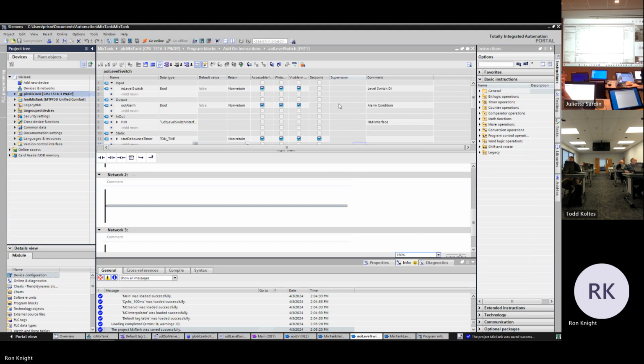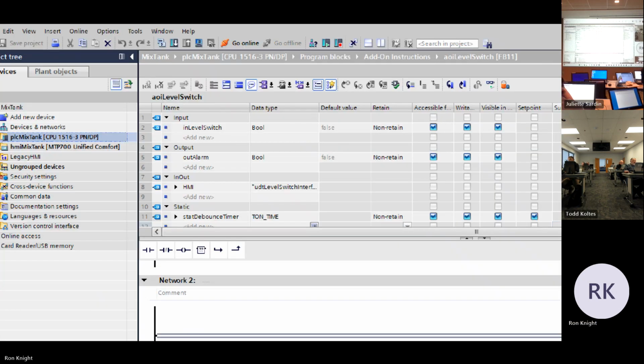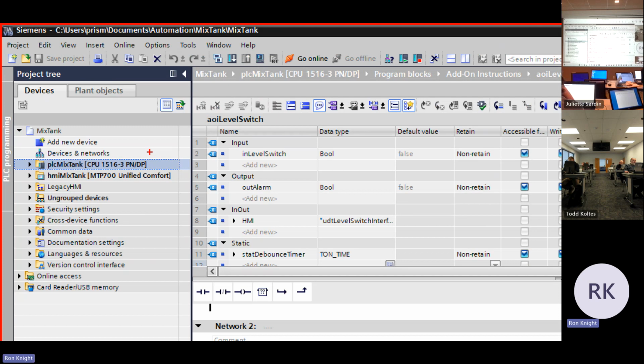To go online with the PLC, pretty simple. Select which PLC in the project tree you want to go online with, and click the Go Online button. Orange equals online. So do that.